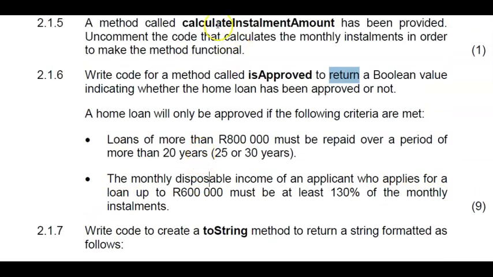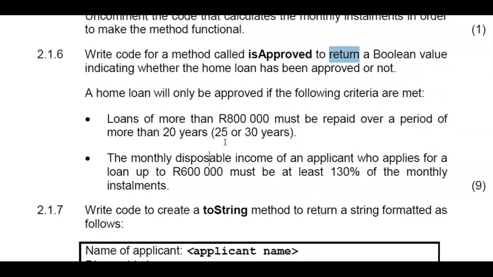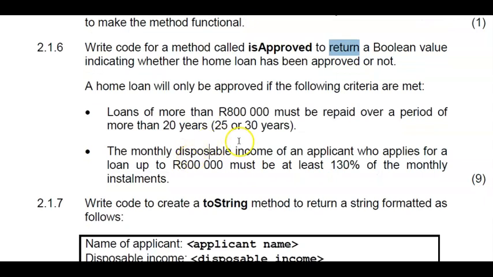Now, here you had the calculate installment amount. You would use that in here. What confused me a bit was, what about the amount over 600,000 and less than 800,000? And apparently it looks like they are just all approved. So code it that way. Press pause and try it yourself.